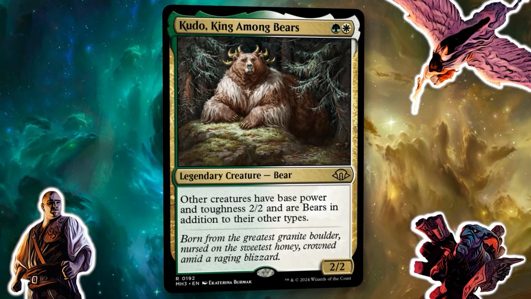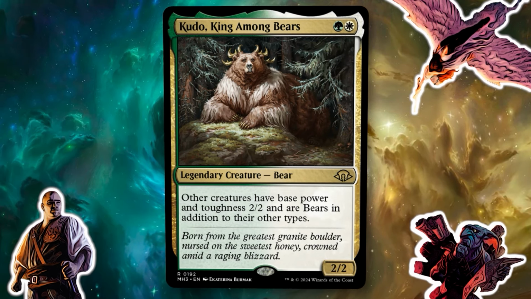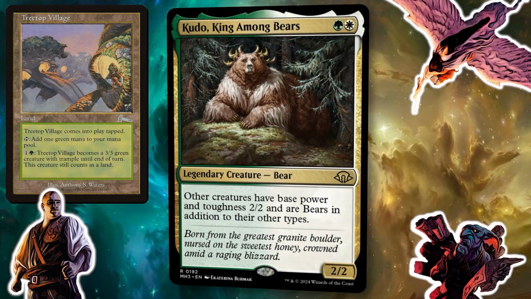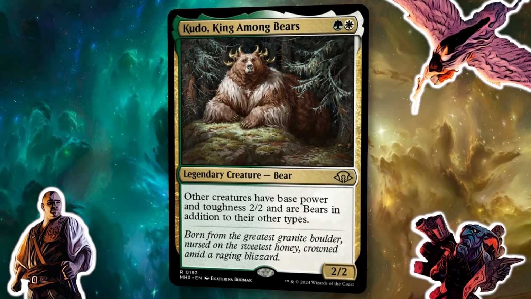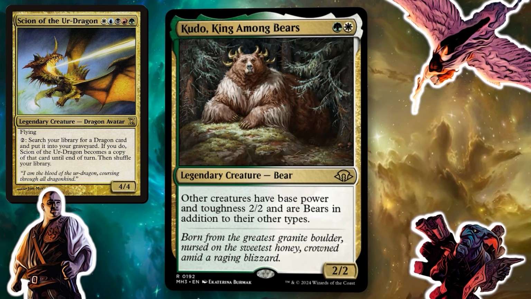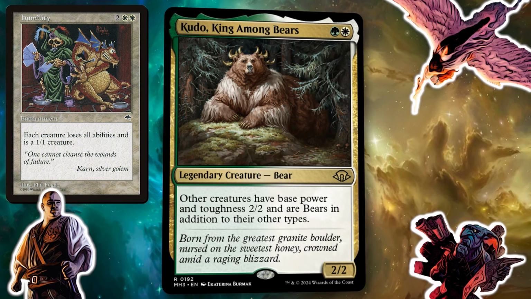And it also forces people to learn about layers. It really does, isn't it great? Especially if you have a Treetop Village or any type of manland, and then it's like, what do I do? Oh man, old Scion of the Ur-Dragon EDH combos. Oh, hell yeah. I have my layers so memorized. Add that Humility into it. We're green-white, so it can happen.